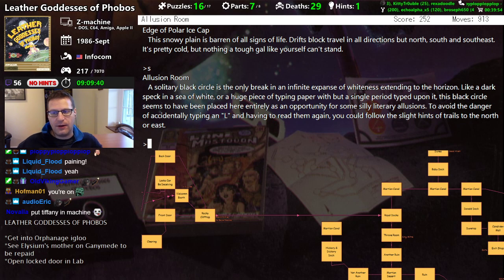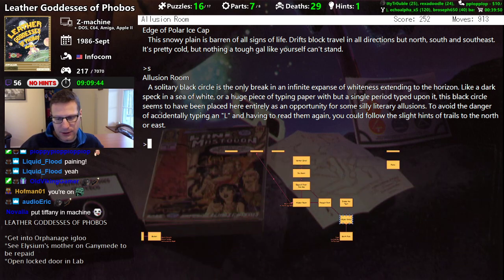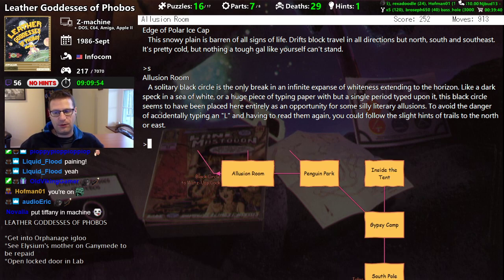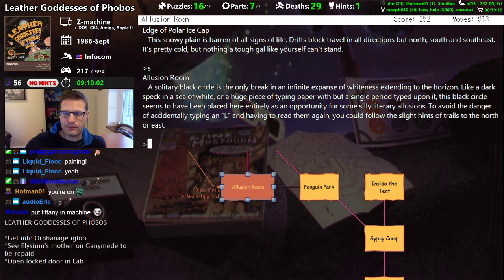South. Yeah, we might want to pay attention to the illusion room. What we need to do is get into the igloo, but whenever we knock on the door, that woman throws us out. We haven't done anything with this illusion room other than go into the circle. So maybe there's something here, especially because it's not an illusion, it's an illusion. So it's alluding to something.